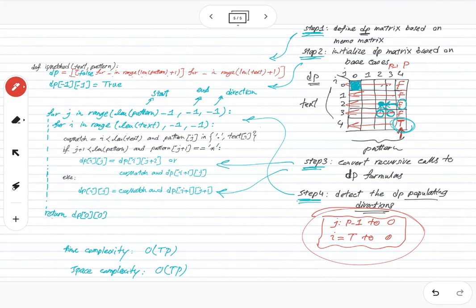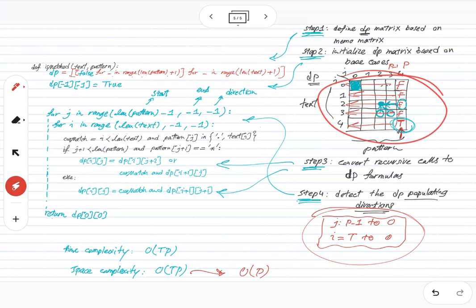In some questions, we can decrease this to order of P. It means that we don't need to have the whole matrix. As you can see here, in this matrix, we always need only one row.